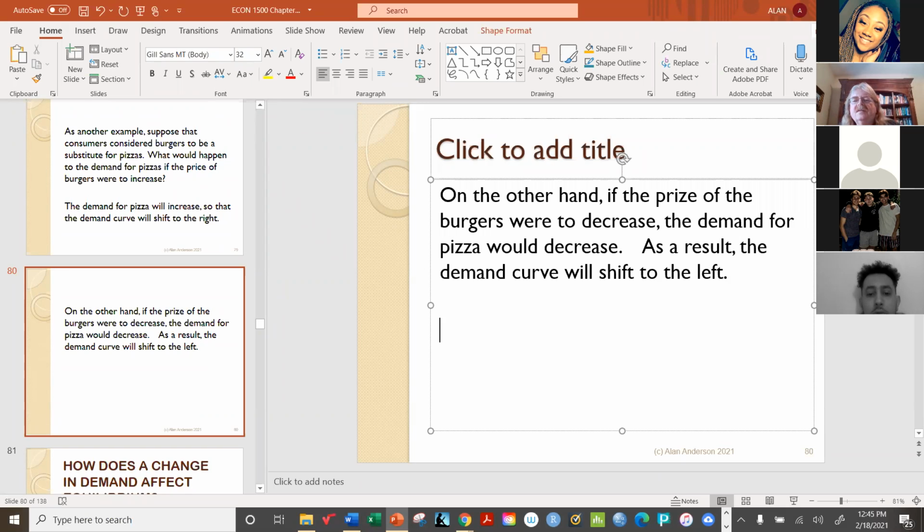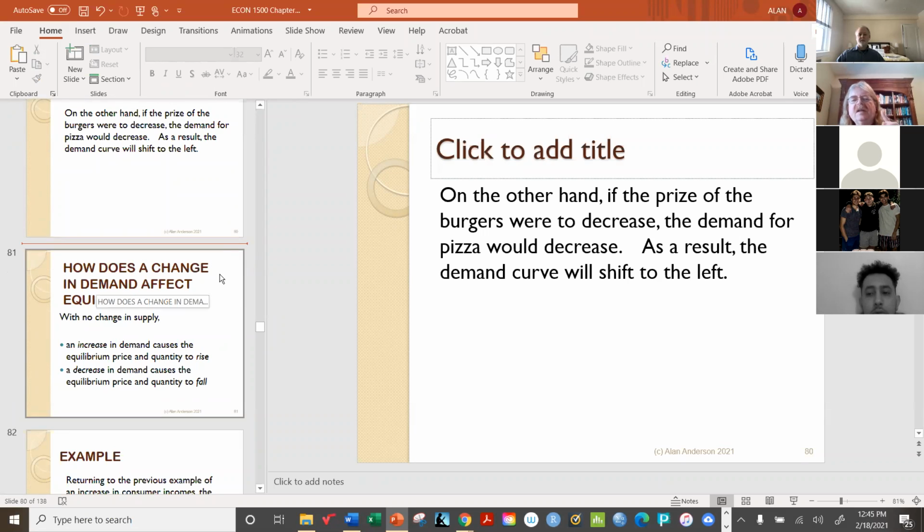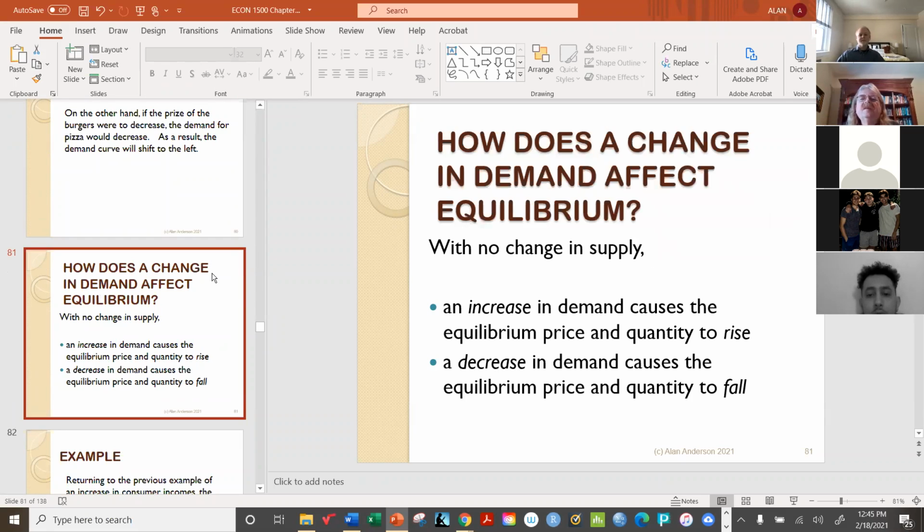All right, does that make sense? So if there's no shift in the supply curve, we'll go to a new equilibrium? Exactly. And that's what's coming up next. I'm glad you mentioned that, because this is the very next topic we're going to consider. And we're going to see some graphs to prove this.